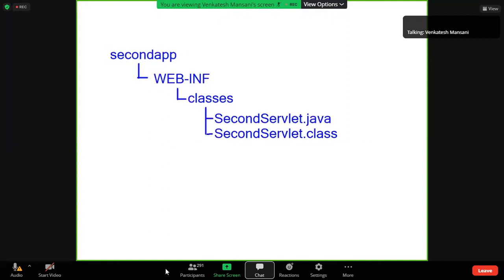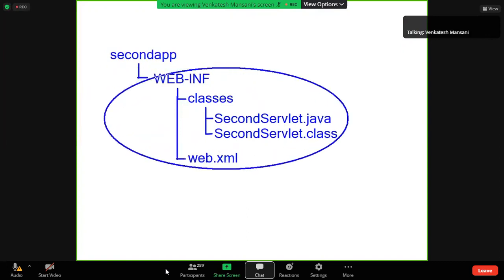I'll teach with Eclipse also after this. From now on, every day Eclipse only. Now web.xml. Okay. Now I'll create it as a war file. Write this one: second.war.